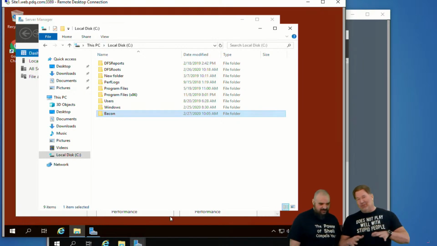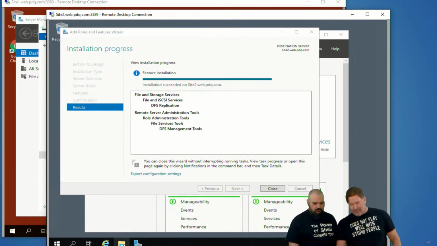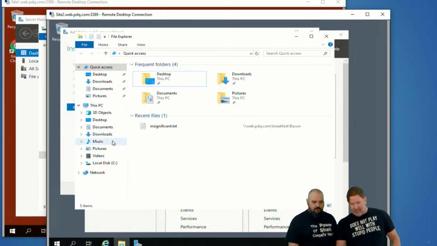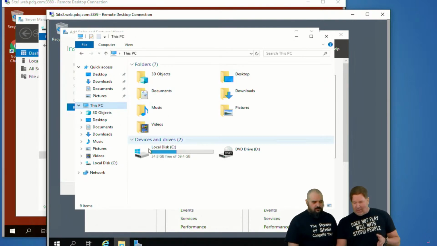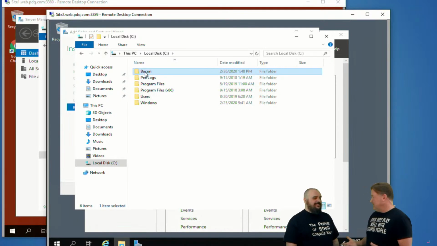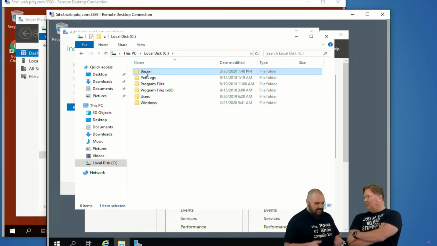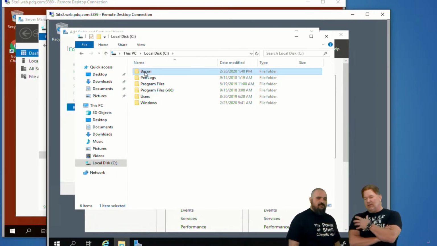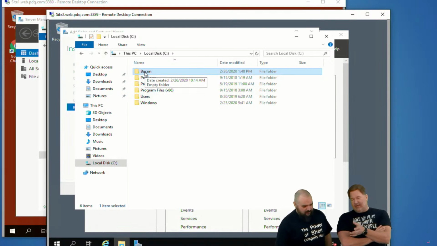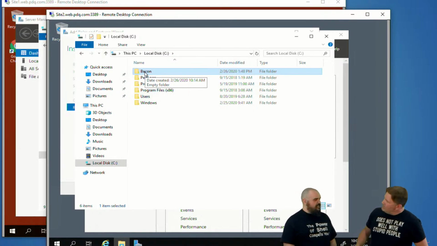So that being said, guys, we previously set this bacon folder up on each of the other servers. Now, you can, if you want, rename. You'd have different names. They don't have to have the same name, but it seems to me that if you're using a bunch of different names, you're just asking for some sort of 3 a.m. phone call saying the stuff's not replicated. So maybe we call it Site 1 Bacon, Site 2 Bacon. Or we keep it the same just for ease.